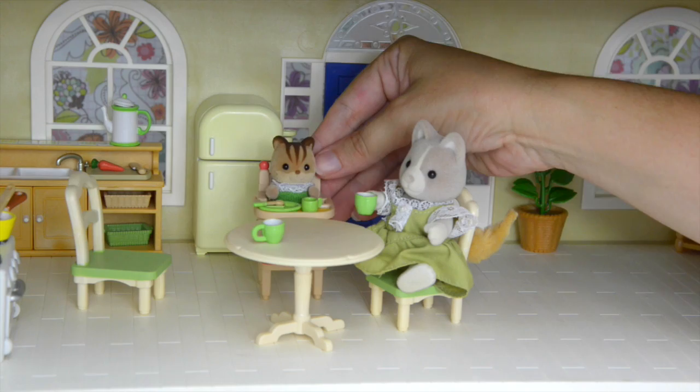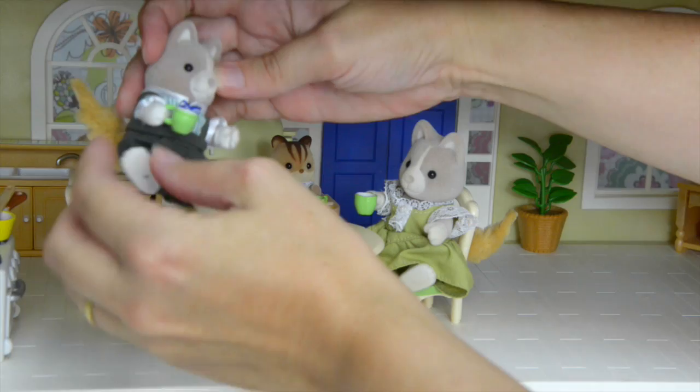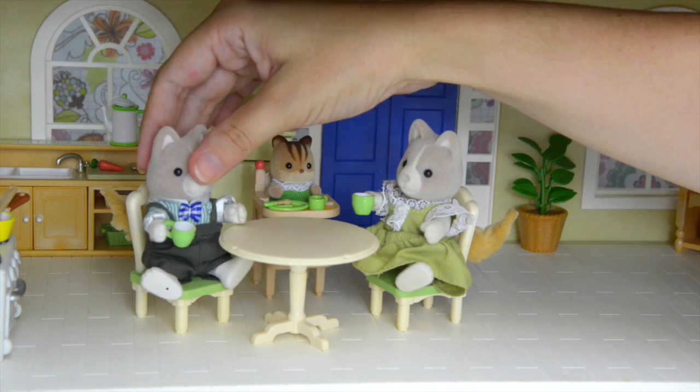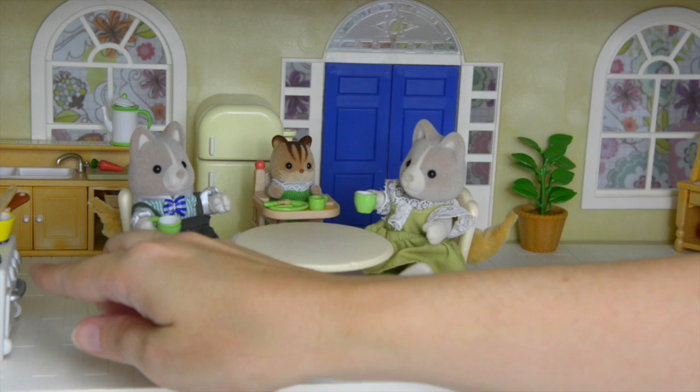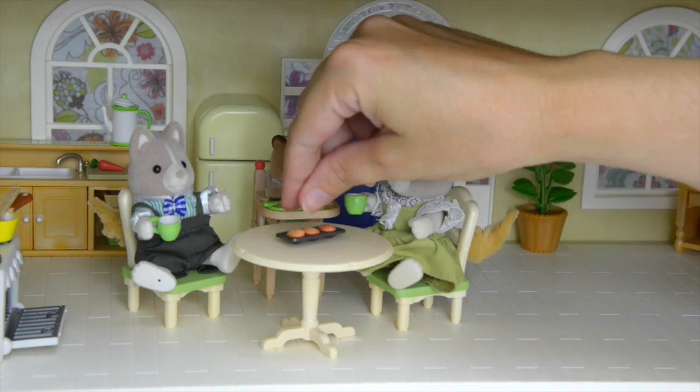Let's pop the high chair around the back and set baby squirrel up at the table to sit with mummy dog. Move the table over a bit and move you over a bit. Daddy dog, stop reading your book and come over and be sociable — you can have a cup of tea too. Stick your tail through, that's how you sit on the chair. You should probably be asking yourselves why there is a baby squirrel in your kitchen — but I'm pleased to see you're both looking after the baby squirrel very well!